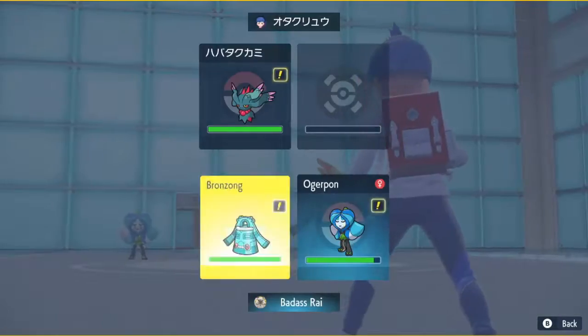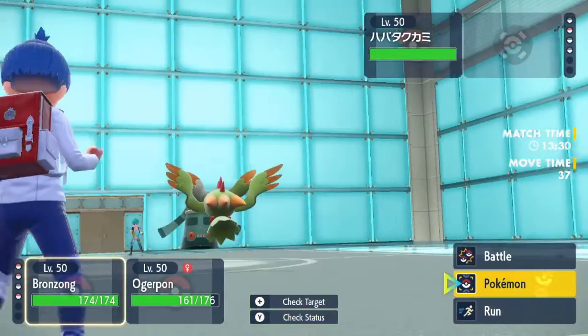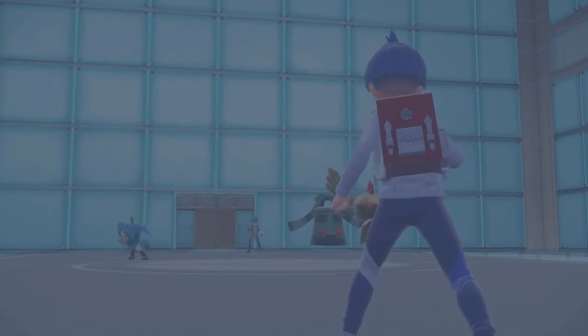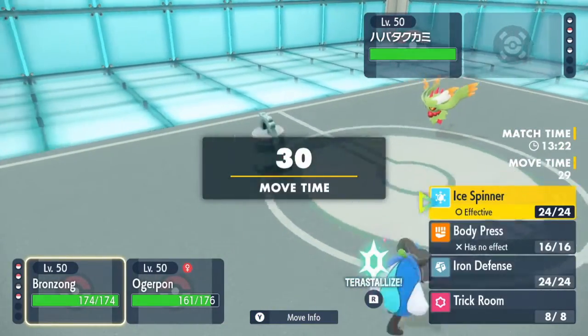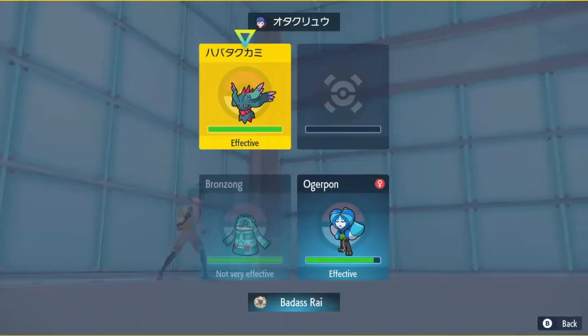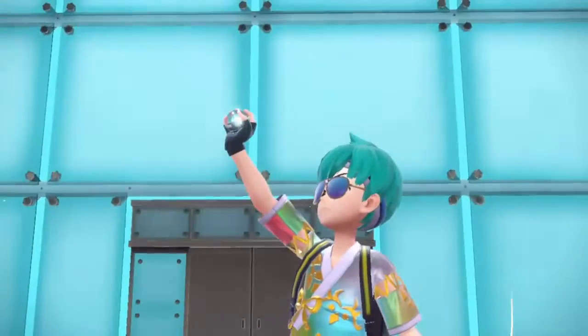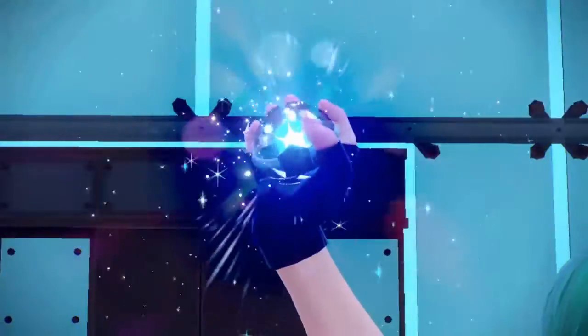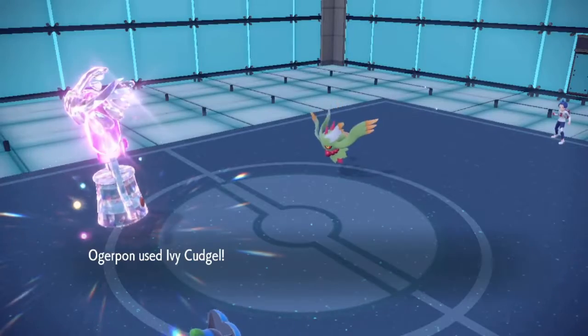See what my EV spread is on this. I can't see my EV spread. I have some SpDef, so it's like 120 something each, so I think I do Terra. I'm going to Terra, and then I'm going to Ice Spinner here. That way I don't get hit by Shadow Ball, and I'm just going to keep going for Ivy Cudgel until I run out of power points. I think even a +1 Shadow Ball with that much SpDef and HP investment should not even be a 2-hit KO, so even if it's a 3-hit KO, that's not too bad.